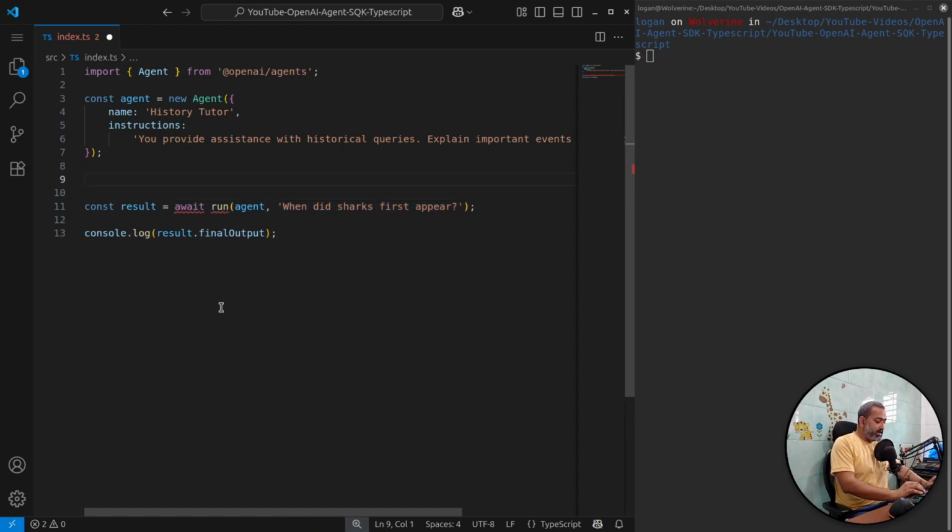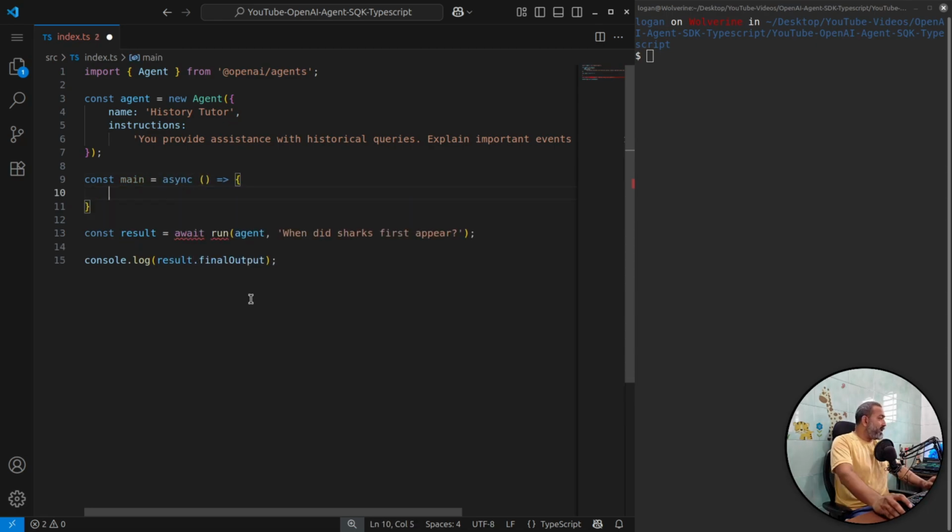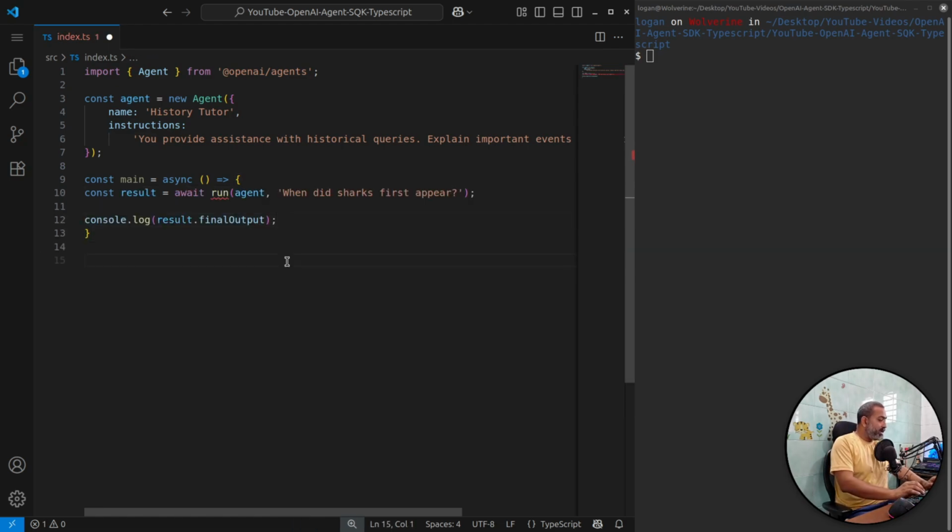So what I'll do is create a const main function that will be asynchronous, and I'll put everything in this, and then I'll call my main function here. Obviously, we need to import run, and we will import it from OpenAI agents.